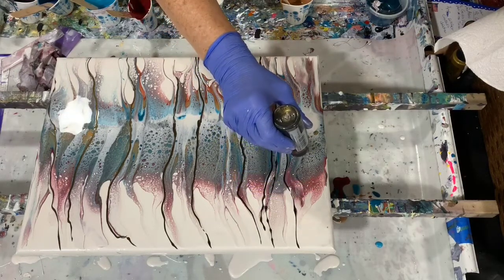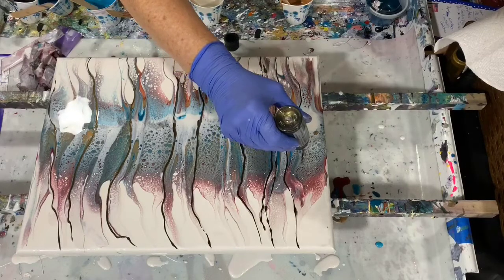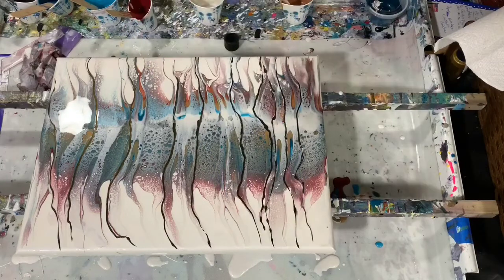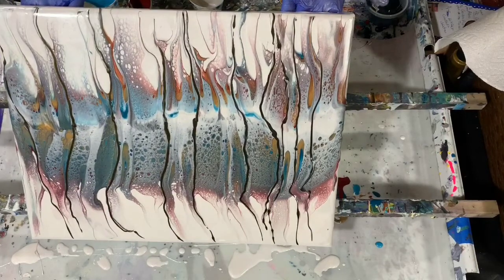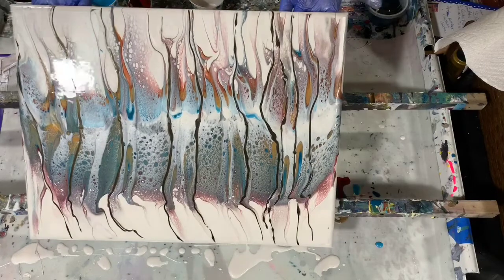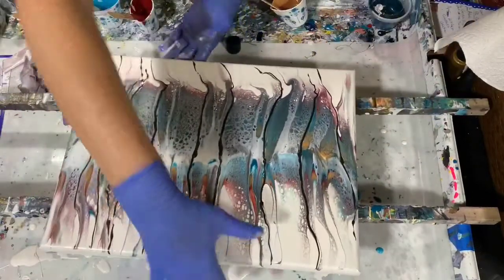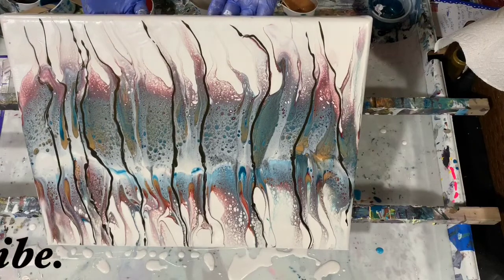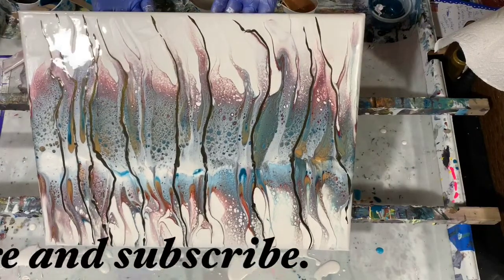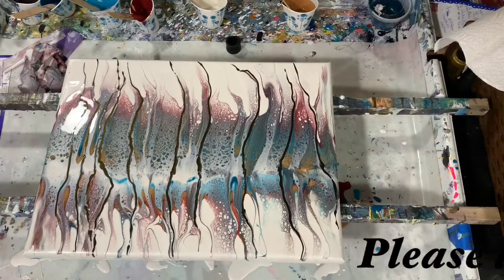I'll do one more here. Just try and run those down the natural lines that have been created by the swipe. Okay. I'm just going to tip these a little. Hopefully get them to blend in a little more. And then tip them back. Okay. And now I'm going to give it another torch.